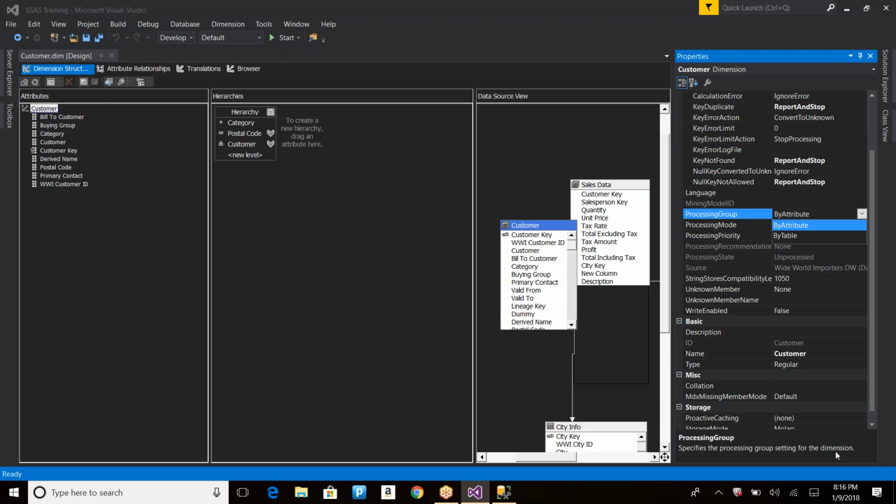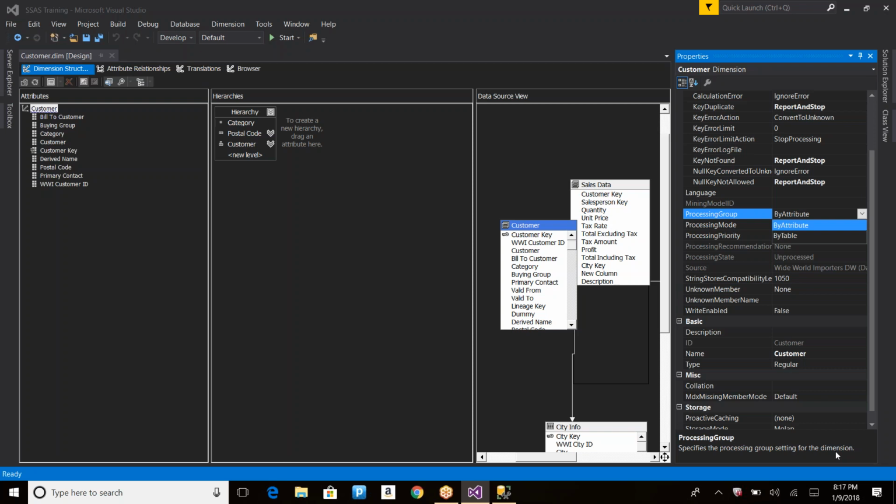If your system has 10 GB of RAM, then it will try to read all the data and place it over there, and it will get messed up, and the performance will be even slower compared to by attribute. By attribute is far better in many cases. By attribute uses the resources very well. Analysis services resources, it uses very little memory.